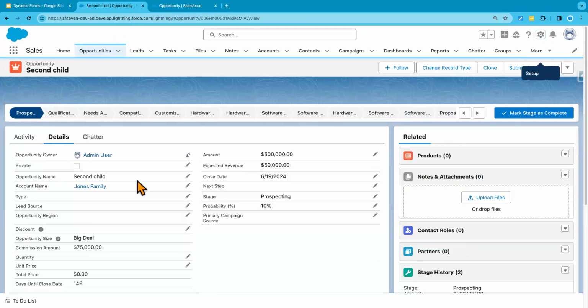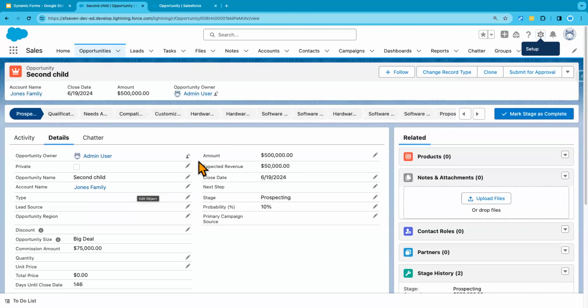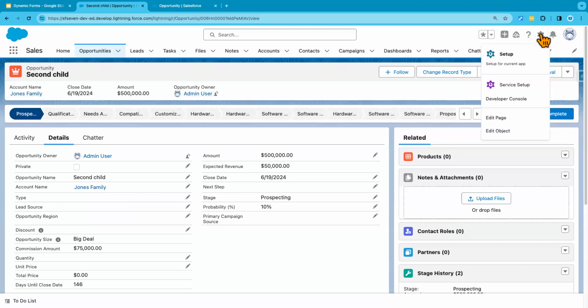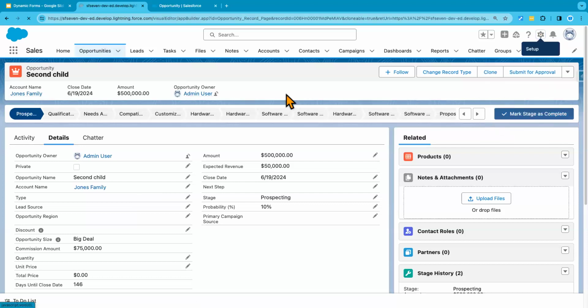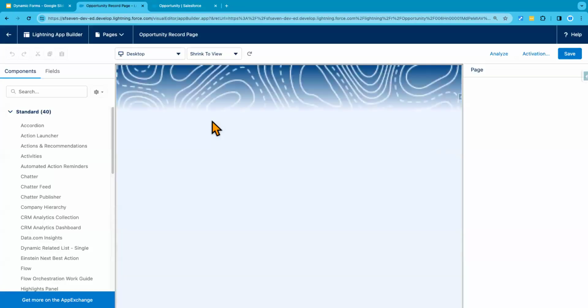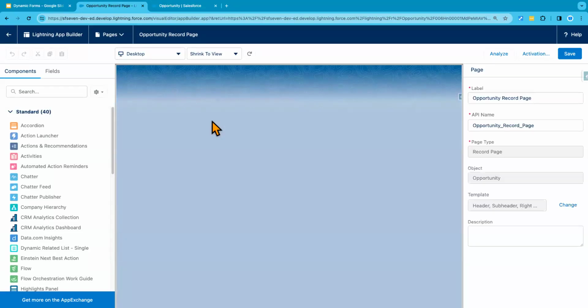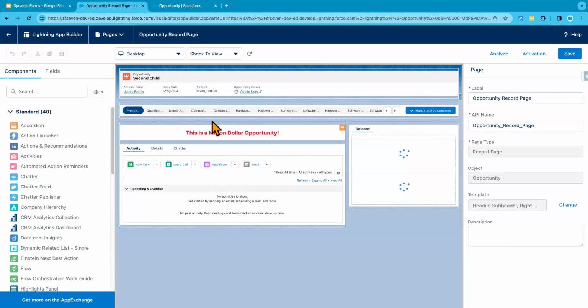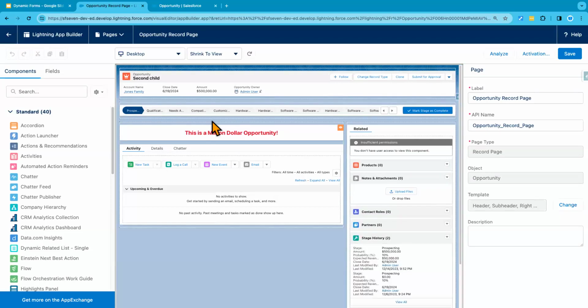And then from here, while we're on this opportunity record, we will click on the setup and then click on edit page. And then here we have to configure that filter so that it can dynamically get displayed.